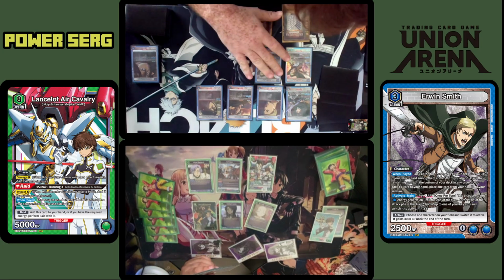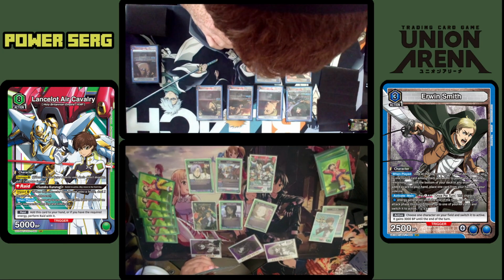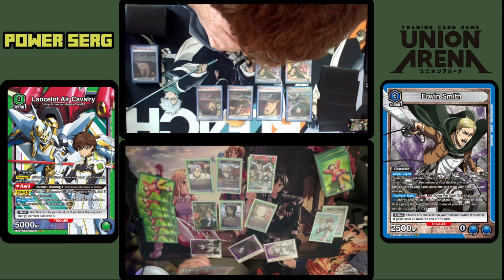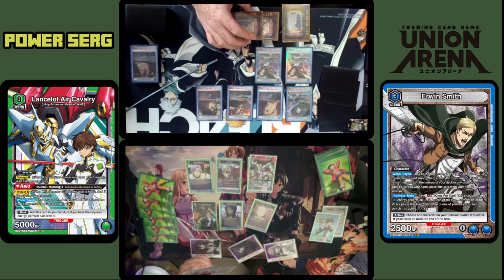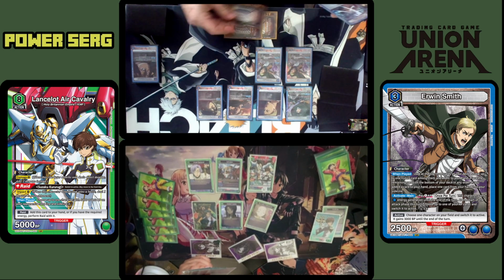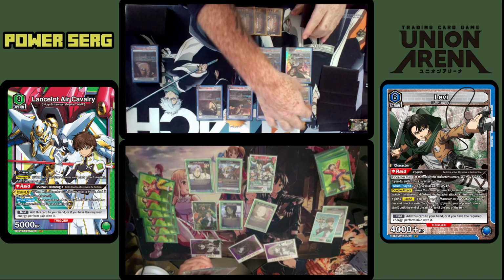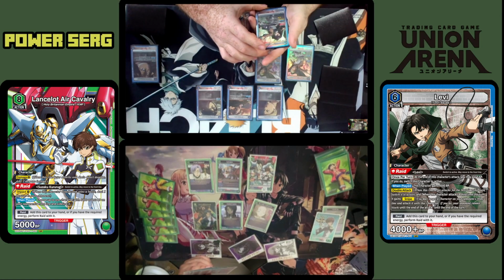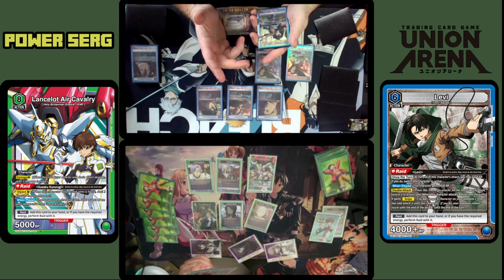Then he's gonna pay 1. Let's see what he does. The thing is, ideally he just plays the Levi. It does gain 1,000, so it's a 5k double attack snipe, and then pay an AP to reactivate it for the 3rd time that turn with snipe.